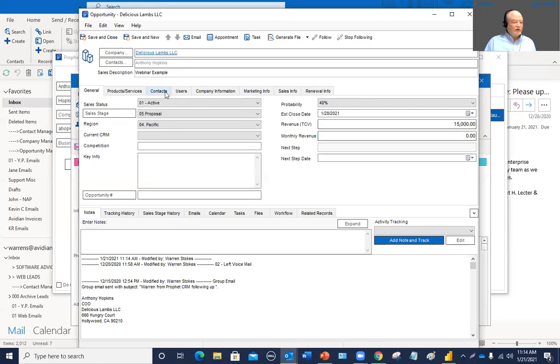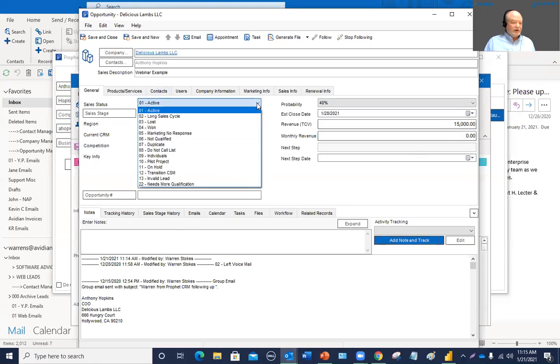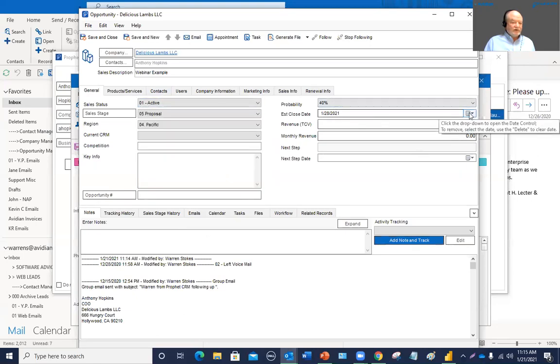So an email turned into a contact. One click, it turned into an opportunity. And now I'm tracking that in my sales pipeline. Pretty cool. These fields can be set up to be either drop-down lists, date fields, numeric fields for like revenue, or they can also be memo fields or text fields. Now, a memo field is just an expanded text field. You can put a bunch of information into that.